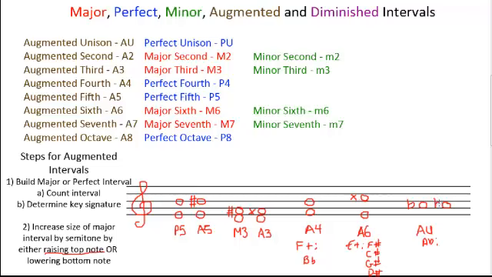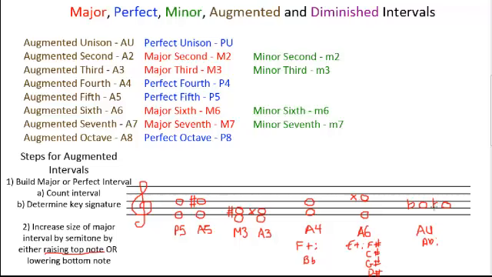So we don't even have to know the full key signature, we just know that we're going from an A flat to an A flat. Now we need to increase the second note by a semitone, so that A flat is going to become an A natural. Now we have to write in the natural sign this time in order to cancel out the flat, which we've already written in.